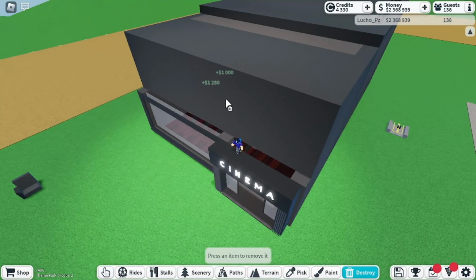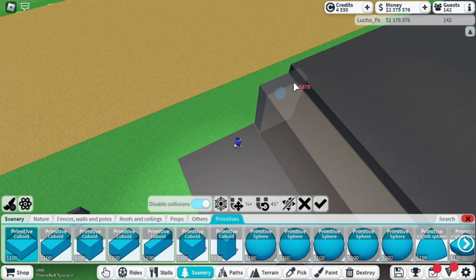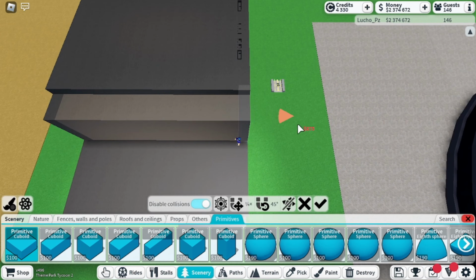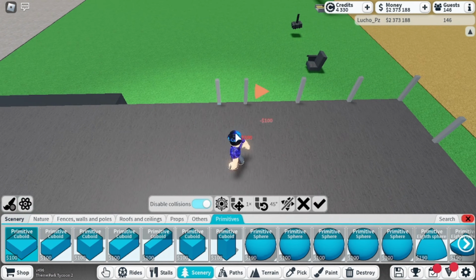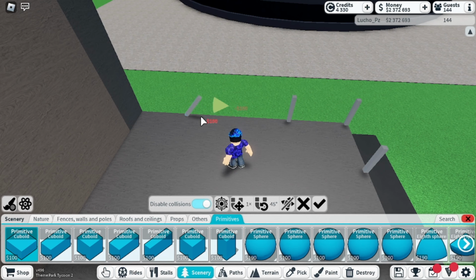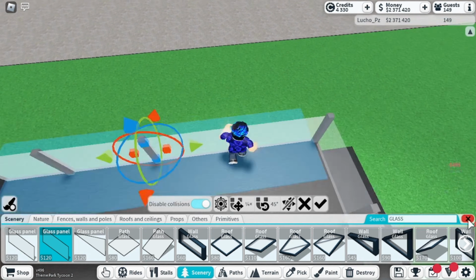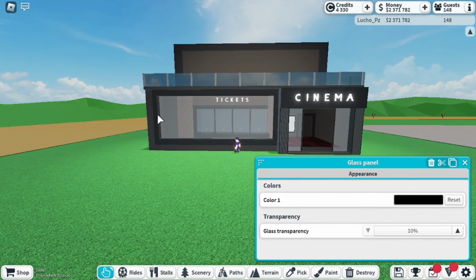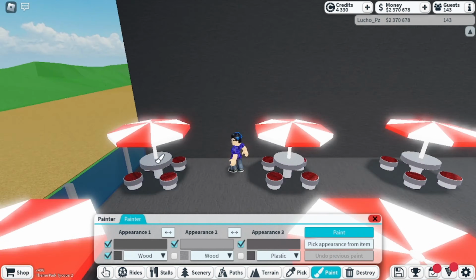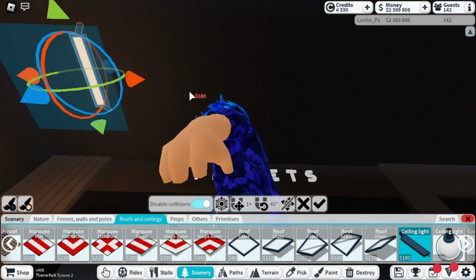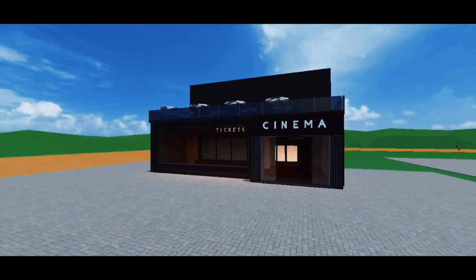Alright, so then I decided to destroy the massive cubes I had placed before and improve that area a little bit because it was looking a little bit unpleasant to the eye. I surrounded this area with some glass fences, and then the first and most practical thing that came to my mind was to make this rooftop a place to eat. But since the point of this video is to make a movie theater and not a food court, I just placed the tables that are off-grid, and then after adding a little bit of lighting inside, I could finally say that I have finished making a movie theater.